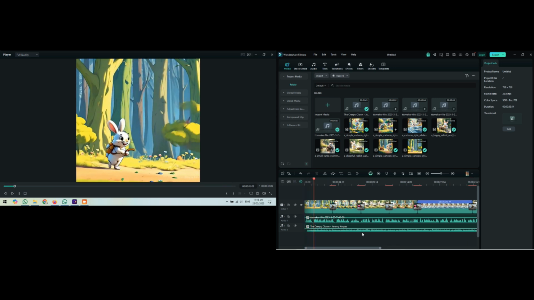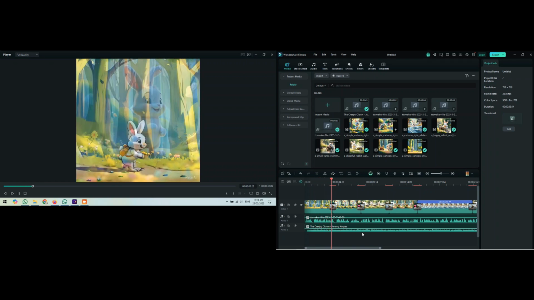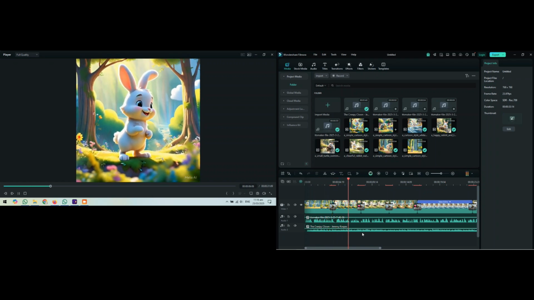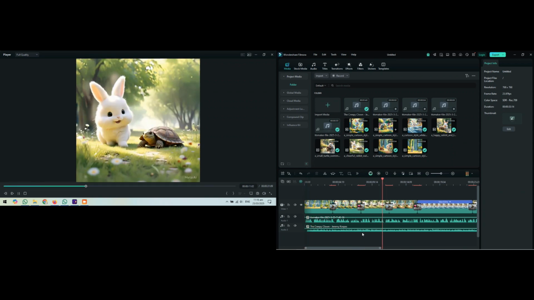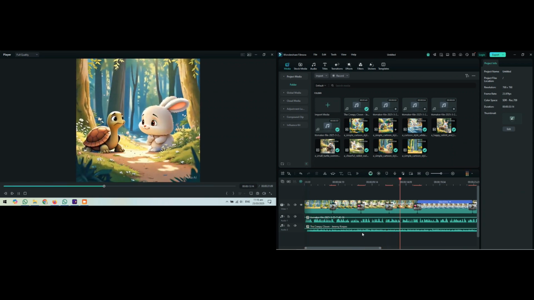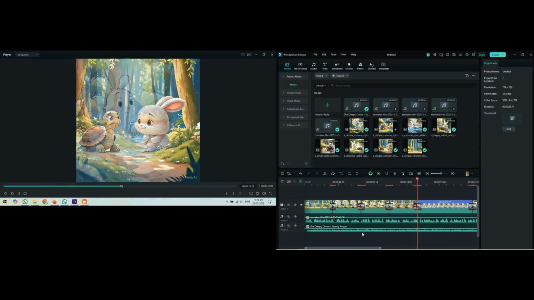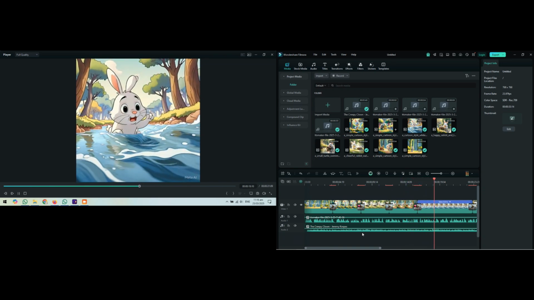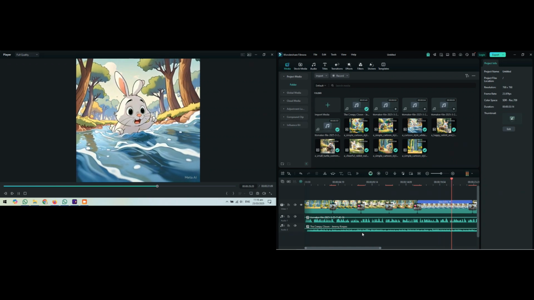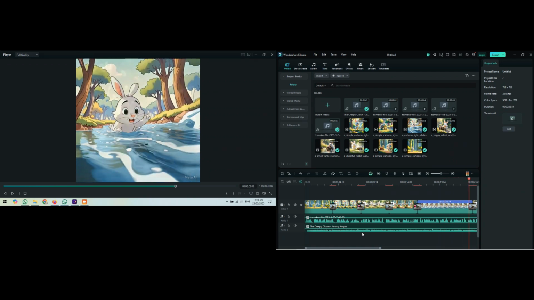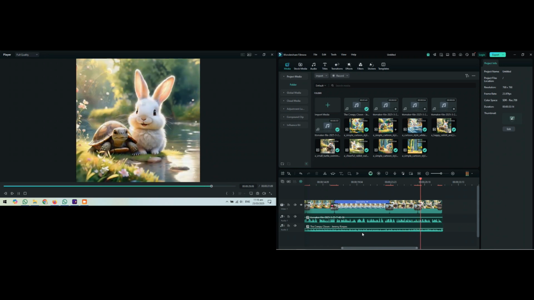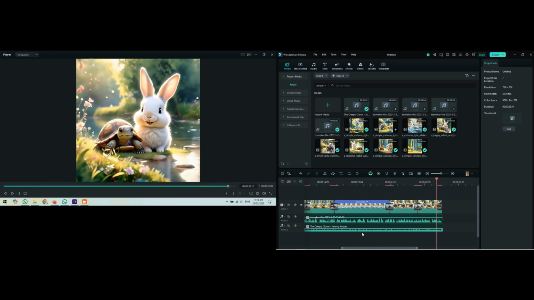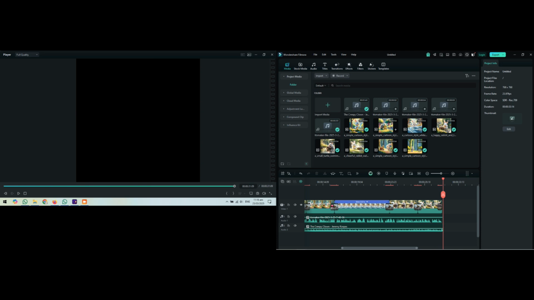One bright morning, a little rabbit named Ruffy hopped happily through the forest, enjoying the sunshine and fresh air. As Ruffy hopped along, he spotted a tiny turtle. Ruffy walked slowly beside the turtle, guiding him home step by step. Days later, Ruffy was playing near a river when he slipped and fell in. The water was strong, and Ruffy didn't know how to swim. Just then, the same little turtle appeared. He quickly swam to Ruffy and helped him safely to the shore. Ruffy and the turtle smiled at each other. They became best friends.